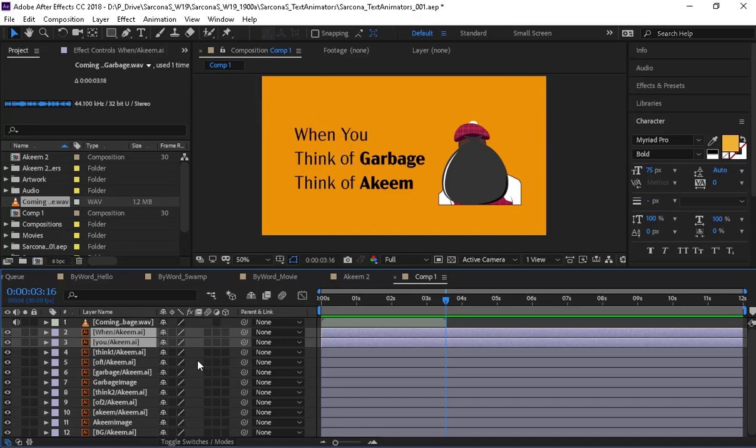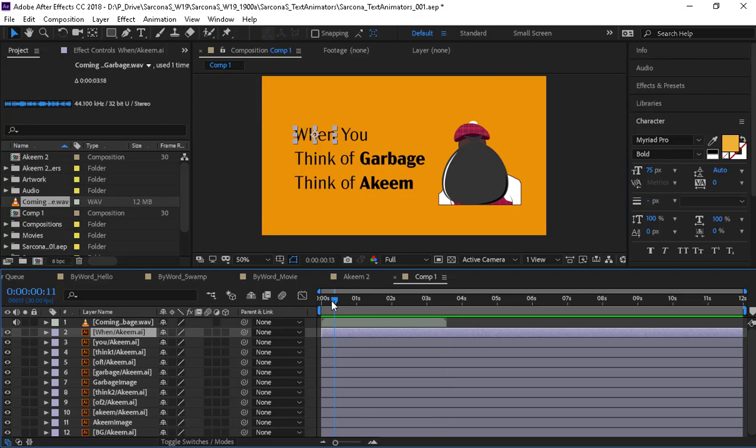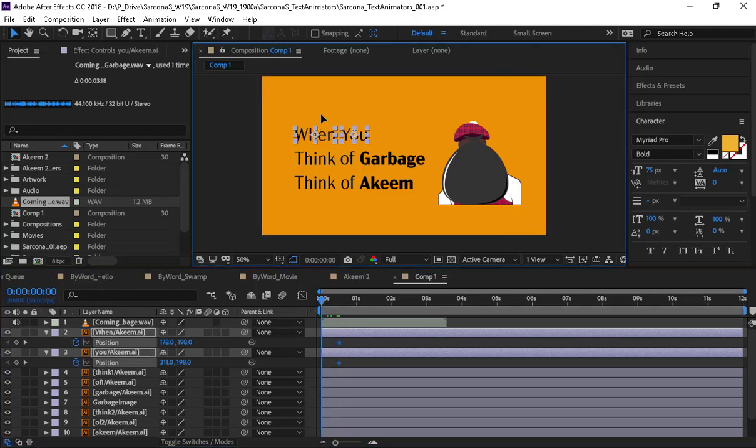So it doesn't make sense for me to, let's say, take the word when off the screen, set a keyframe, and then have to move it back into position. It makes more sense to set the keyframe here and then go back and set where I want to start from, okay? So I'm going to go to, let's say, I don't know, 15 frames. I'm going to go to the position of these. I'm going to take these basically as a one line at a time. So when you will be my first line. I set keyframes for these. I go back to the beginning, and then I pull them off screen.